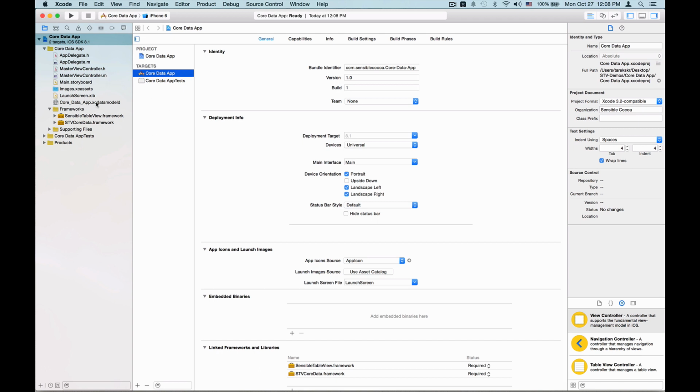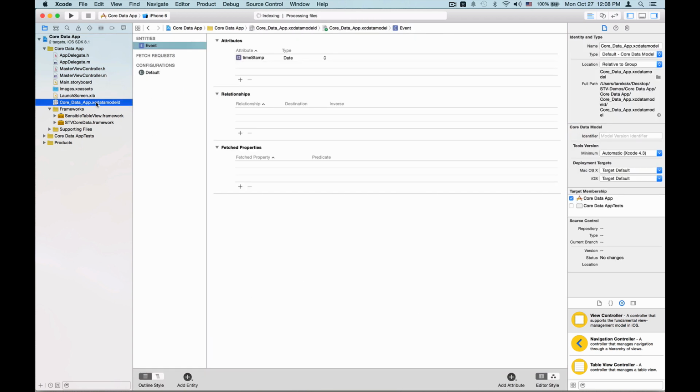I'm gonna jump to the Core Data modeler here. There's Apple's default event entity, which I don't need in this video, so I'm just gonna delete that. Just pressing delete. I'm gonna create my own entity, and in this video I'm shooting to create our good old default tasks application. So let me just call this a task entity.